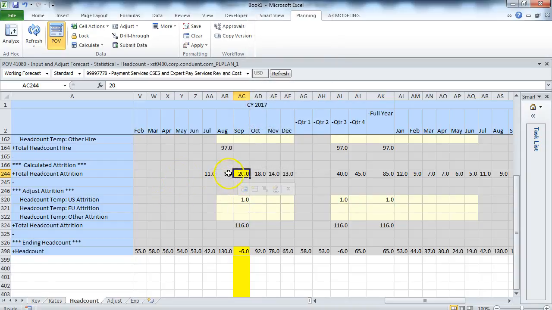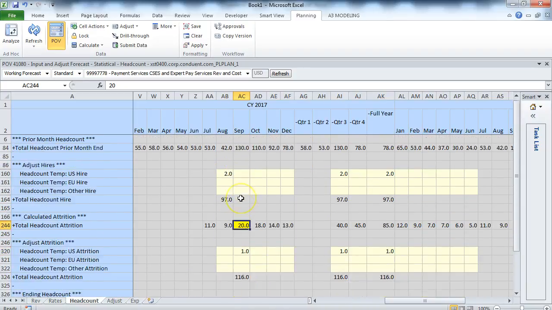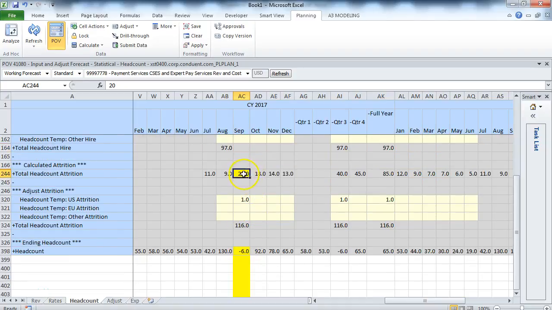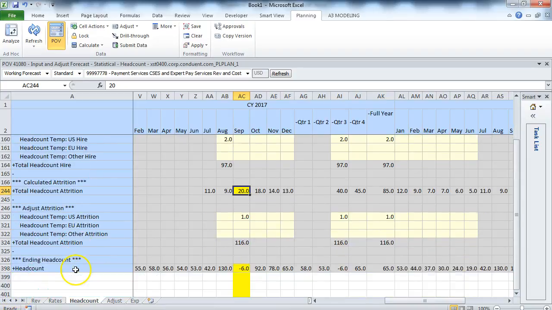Remember, we have a 13% attrition rate per job code. So 13% of the D5s, 4s, 3s were considered to be reduced through attrition. So now I can change my adjusted attrition rate so that we're not in the negative.